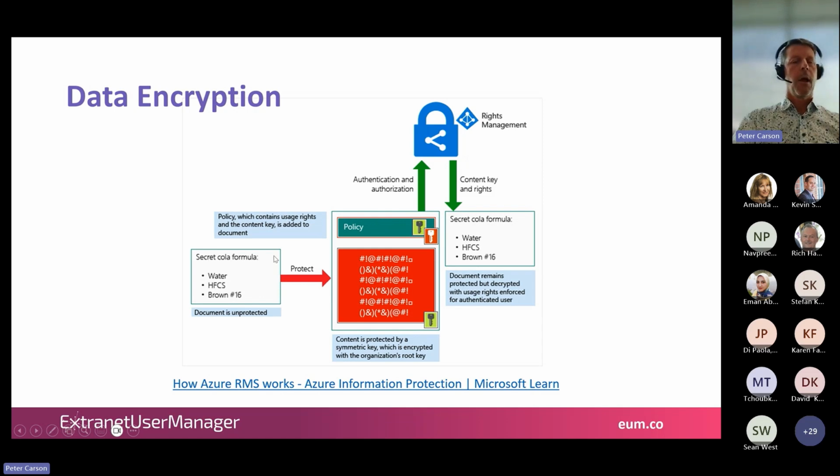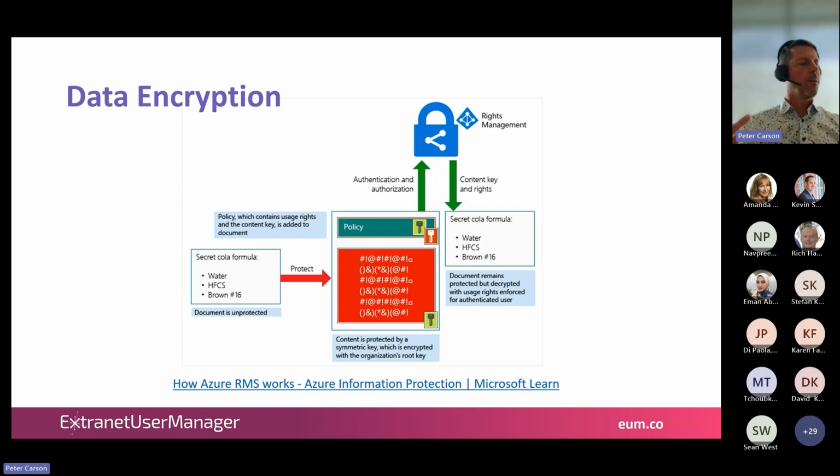Now that policy can be very granular. You could say, you know what, I'm going to share this formula with you, but you're not allowed to print it. You're not allowed to copy it. You're not allowed to forward it to anybody else. You can put those rules in place to say what exactly somebody can do with this document once you've decrypted it for them. They don't have carte blanche to do whatever they want.